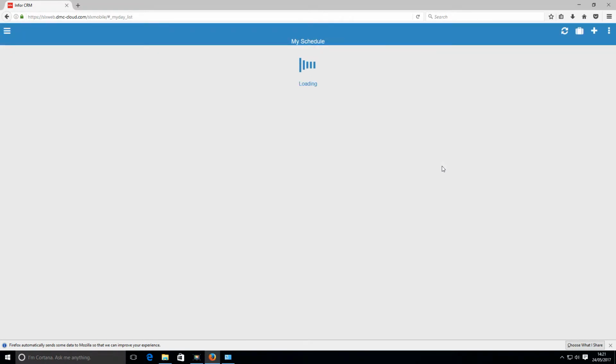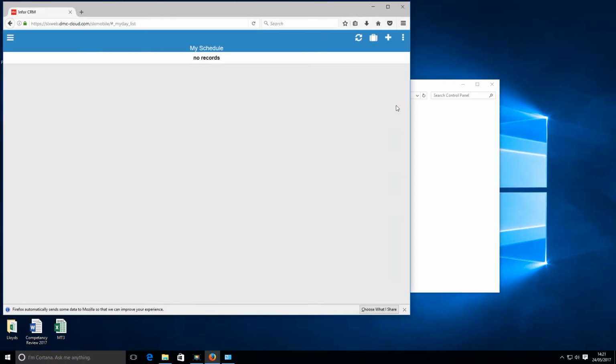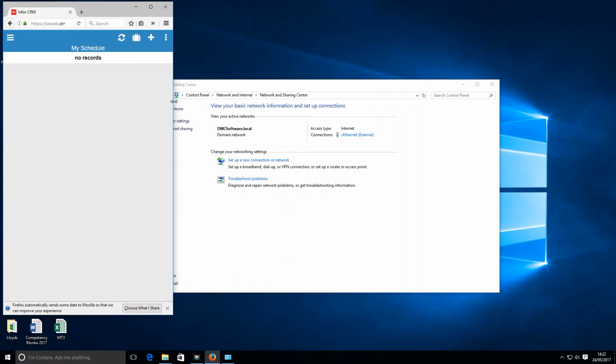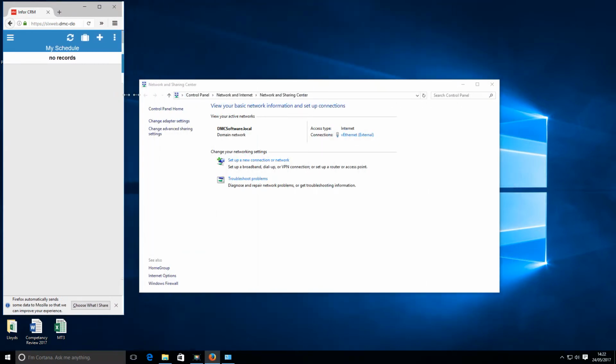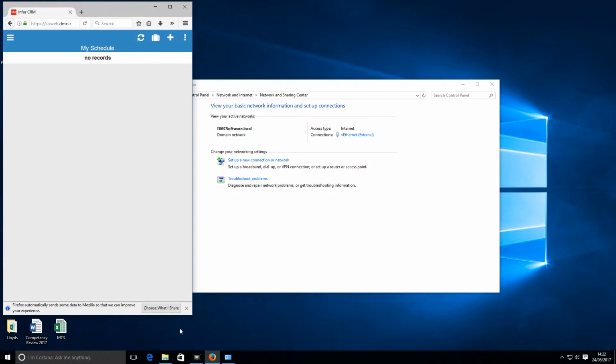You can see it's taking you straight into the My Schedule section, where if you have things in your calendar, you would see them in My Schedule in the mobile client. Navigating around is pretty easy. Before we start doing that, though, let me just show you how it translates and how the screen changes and moves depending on the size of your client. You can see that if you're using an iPhone or something like that, where the screen is about this size, it just translates perfectly fine.